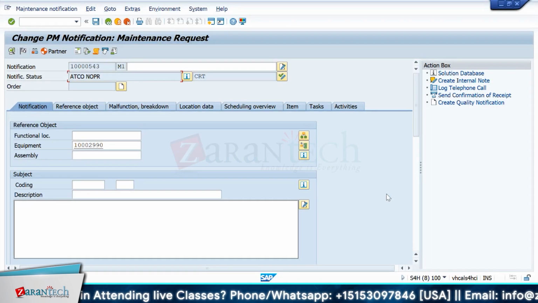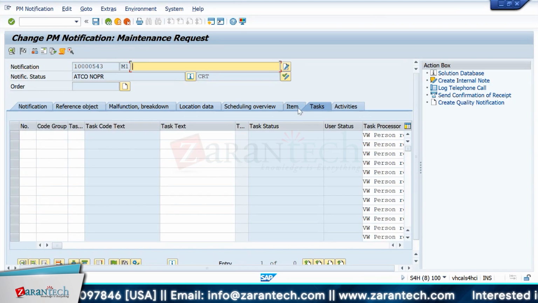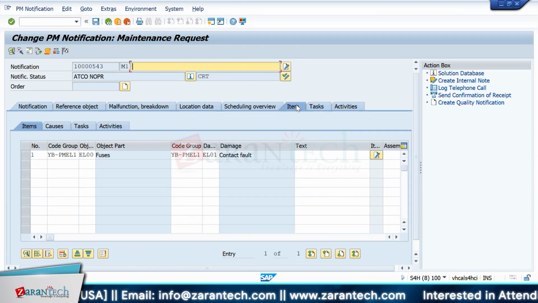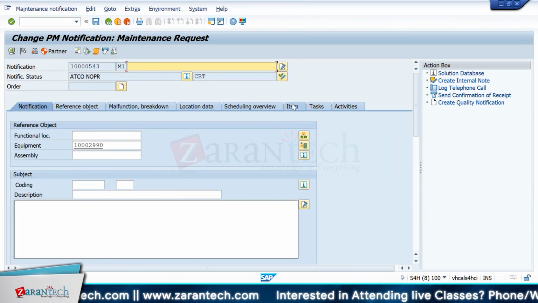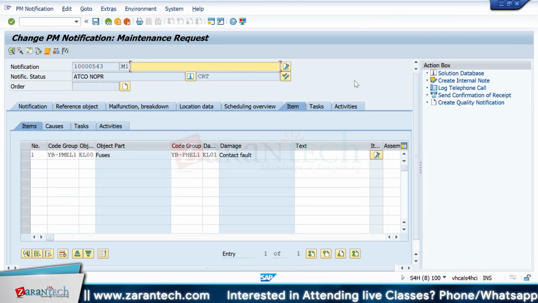Rahul, when you create a work order, in this notification you will have 3-4 tasks. When you create that work order, will it have all those 3 tasks in operations, or will it create three work orders? Notification will not pass any task or item data to the work order. All of that will stay here. Only location data and header data will be transported. The things will be completely replanned when we are working in the order.